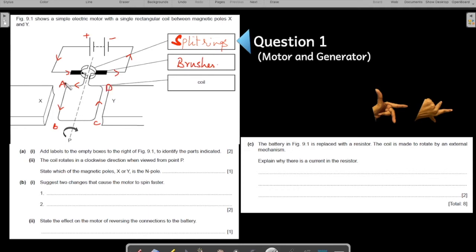So on the side AB, you know that the force is acting upwards by looking at the clockwise rotation of this coil. The question itself says that the coil is rotating clockwise. Clockwise means AB is moving upward. The direction of the force on the side AB is upwards, and the direction of the force on the side CD is downwards. Only these possible combinations of forces can create a clockwise moment, a clockwise turning.